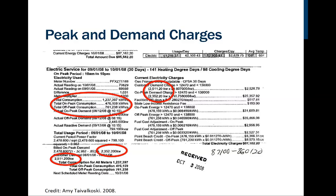So here's an example from We Energies from a few years ago. A friend of mine, Amy T, used this with one of her commercial customers. And notice this particular customer uses a total of 1,237,397 kilowatt hours. That's their total consumption. And it gets divided up: less than half of that is on-peak, a little more than half of that is off-peak, right? And so we can see the rates here. They're kind of blocked as far as what the costs were.